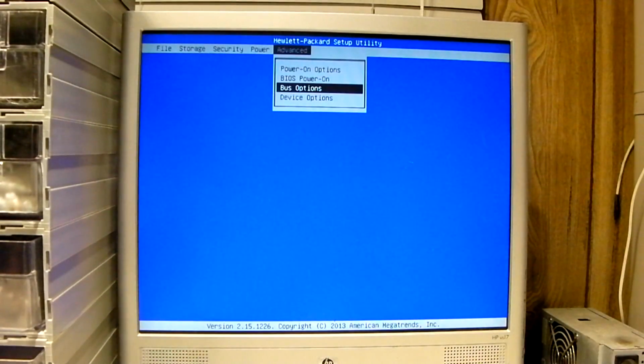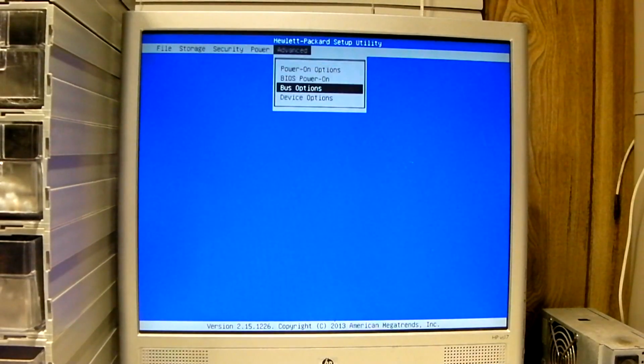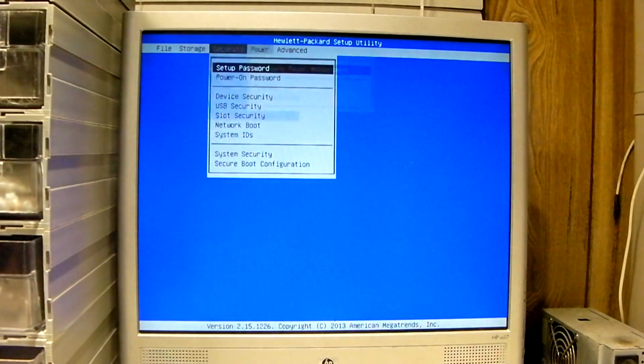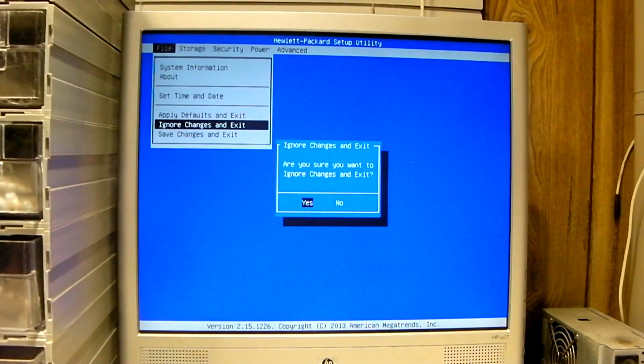Like, seriously, HP? Come on. Yeah, this is real disappointing. Nice system, nice hardware, lots of potential there. But crappy BIOS. Are you kidding me? Oh man. Guys, this is why if you really want to have a high-end system, you're best off going with a custom build. I mean, this BIOS is really disappointing. Exit.